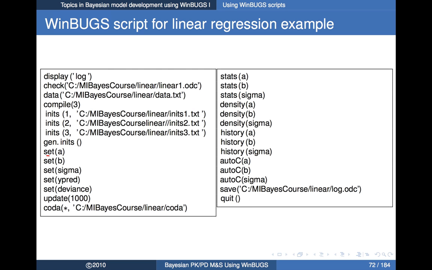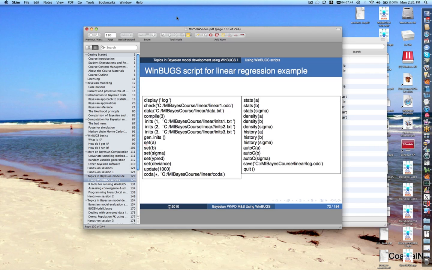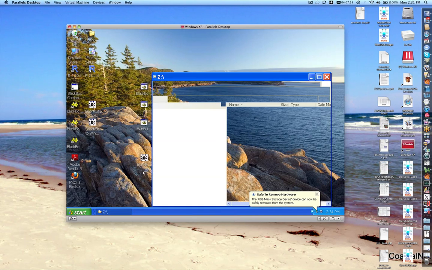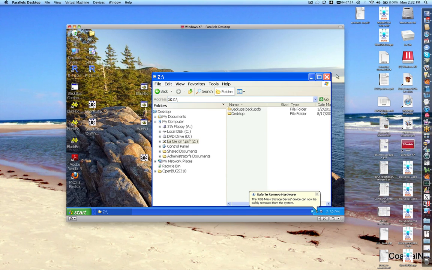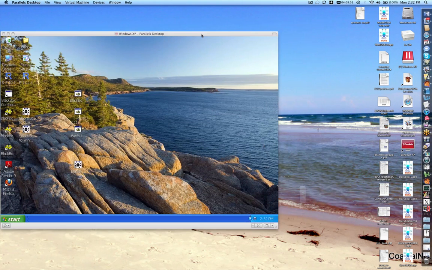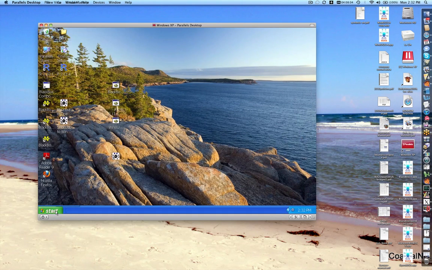Okay, let's go down here and see what's going on with Windows here. Okay, why is it pointing at Z? I have no idea. Okay, let's see if it's being responsive or if I need to completely restart it.